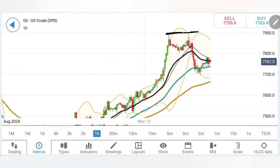See, oil hit a twin peak yesterday. I have mentioned that this is symmetrical. It can try to drop, and that is what has happened. It has come towards the support zone at 77. Now what is happening? See, after a stronger rise here, it is now trying to deliver lower highs, lower lows.